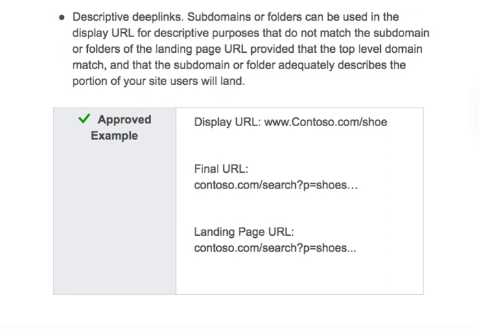So the approved example could be display URL www.contoso.com/shoe, then the final URL contoso.com/search, etc., any of your website pages. Then again the landing page URL could be contoso.com. Again, this is an approved example and could be approved by Bing.